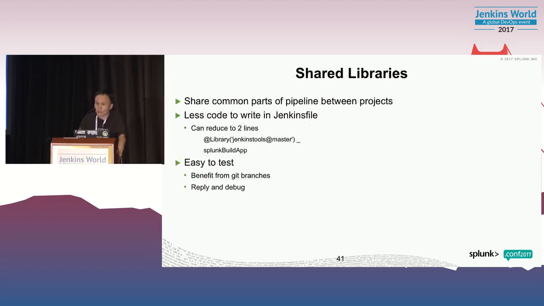And we use a lot of shared libraries. The shared library can be used to share across different teams that have some common requirements. We extract the common requirements and create some common functions, so the Jenkinsfile can be very simple. It can be just two lines, such as importing the shared library and calling Splunk build app. Splunk build app builds most Splunk apps developed in Splunk.